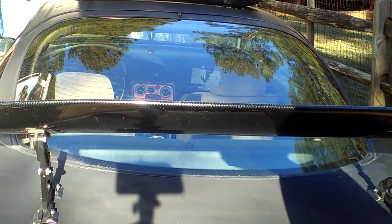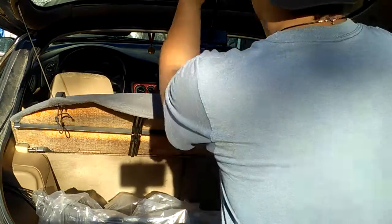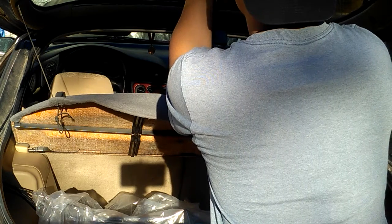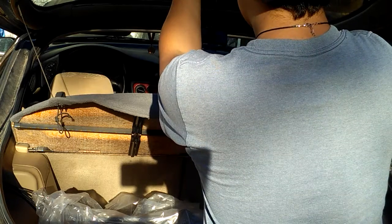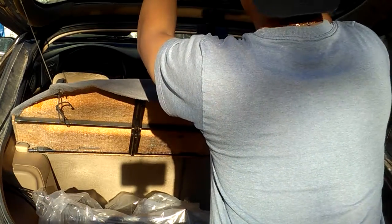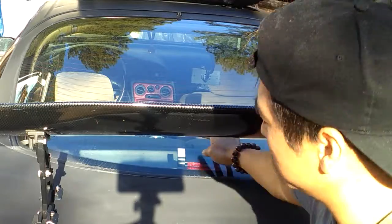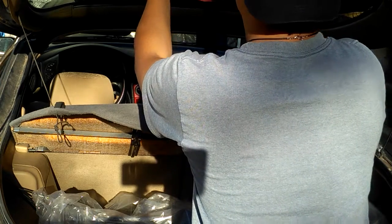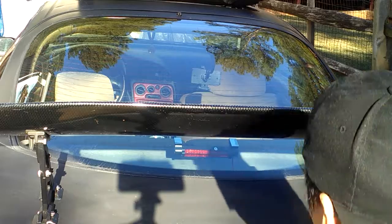because people can't really see it if you install it down there. So install it right here. Make sure it's really centered. So there it goes. It's still a little bit low, so I'm gonna push it up a little bit. A little bit low. Maybe about right there. That's about good enough.